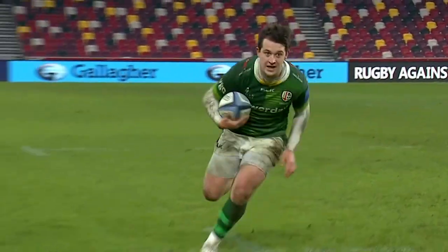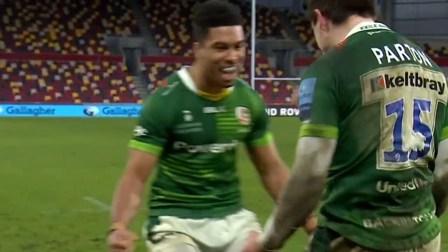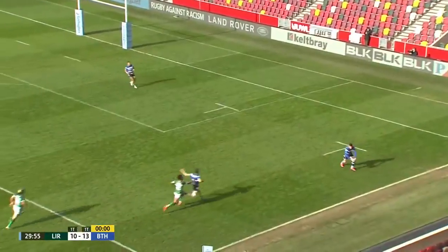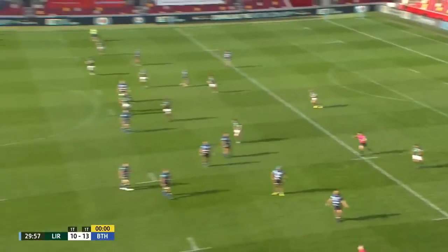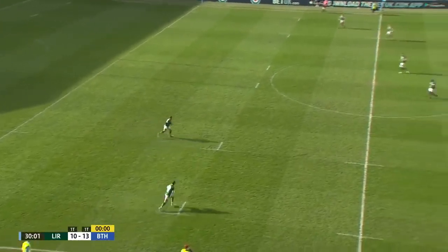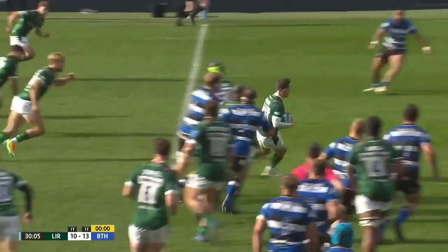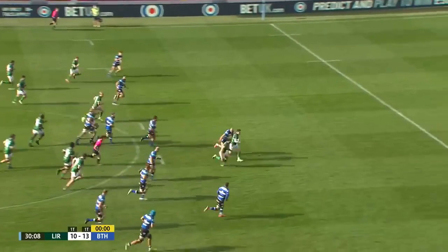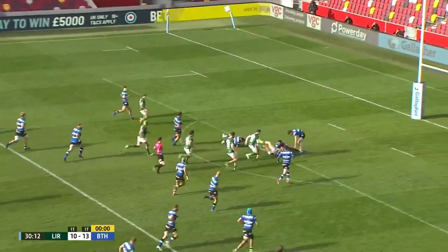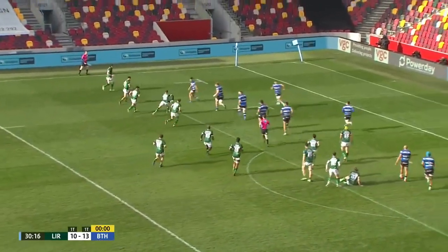But again, quick ball for the Exiles to work with. Five white coming off. And because of that, space on the outside for Parton to gallop into. It's up for Ben Spencer to try and give himself some room. Kick there, but Tom Parton, who's underneath it, waiting for Jackson, accelerates across the field and then straightens and then goes around Joseph and then straightens once again, feeds back inside to Hassell-Collins, who very nearly gave it away. But Irish have them queuing up out wide here.